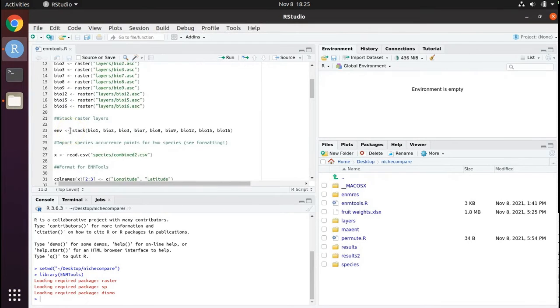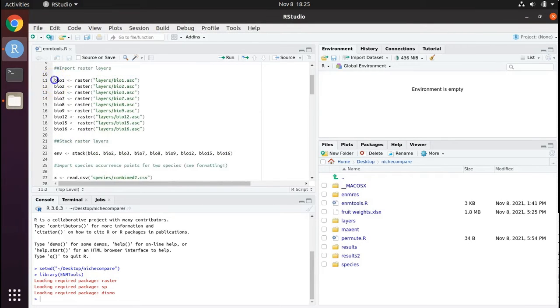Next, we will import our raster layers. If you were using your own data, you would change these raster layers to be the names of the raster layers that you have for your own data. And you'd want the object names of your imports to reflect the object names of your actual data. So remember that this is something that you would need to change if you were bringing your own data to this tutorial. Highlight these lines of code and click on Run.